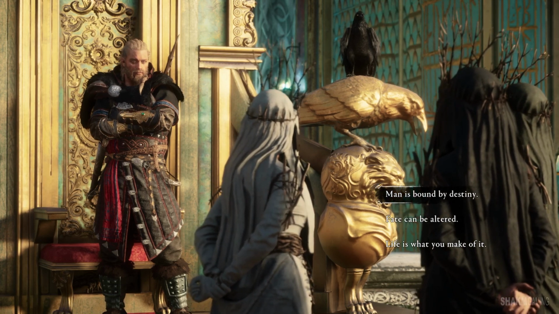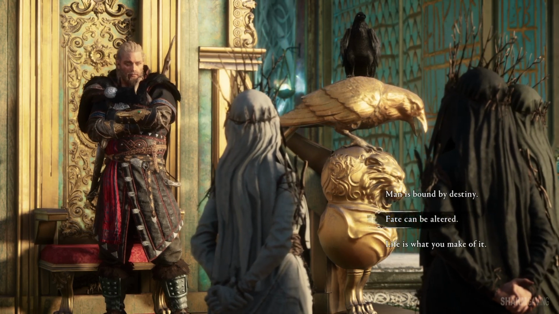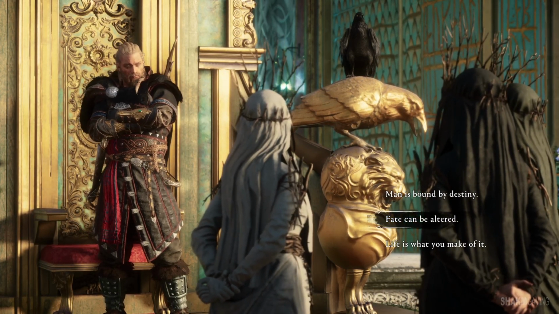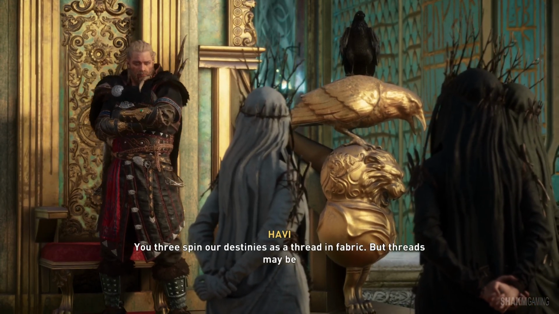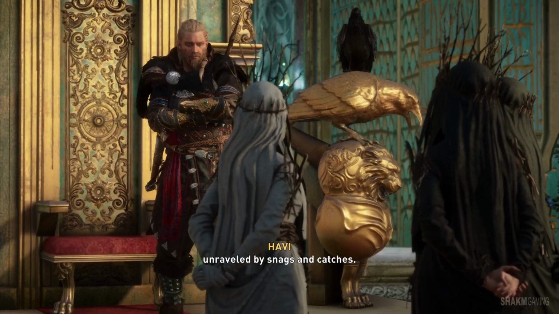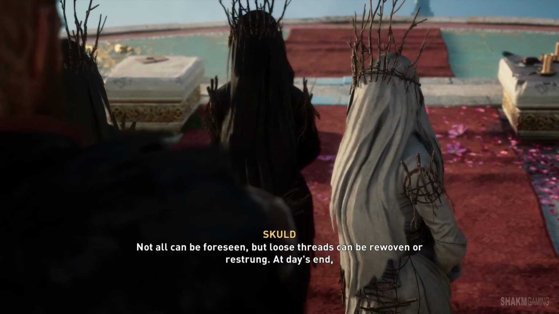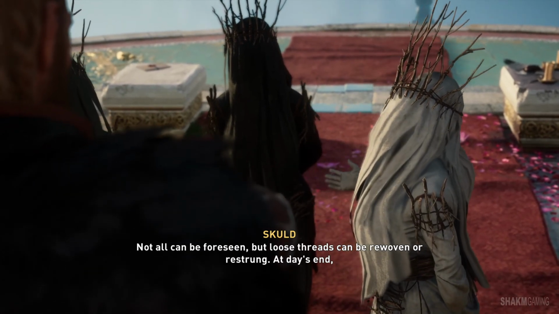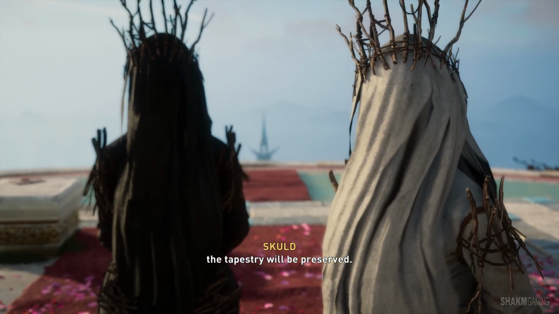In case, our choices. Man is bound by destiny. Fate can be altered. Life is what you make of it. No, fate can be altered. Let's be optimistic. You three spin our destinies as a thread in fabric. But threads may be unraveled by snags and catches. Not all can be foreseen, but loose threads can be rewoven or restrung. At day's end, the tapestry will be preserved.